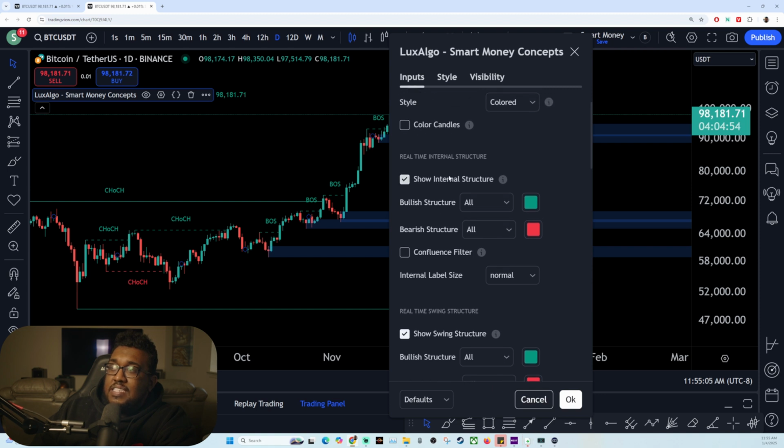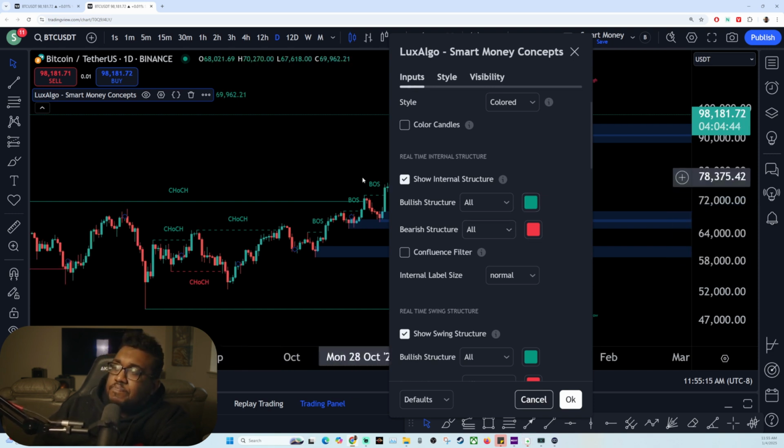Then I want to talk about exactly what break of structure and change of character is, because all you're seeing right now is all, and of course green is good. That's going to be green, change of character. Red is bad, right? When you click on all, you're going to see all break of structure or change of character, and the same goes for the bearish structure as well.